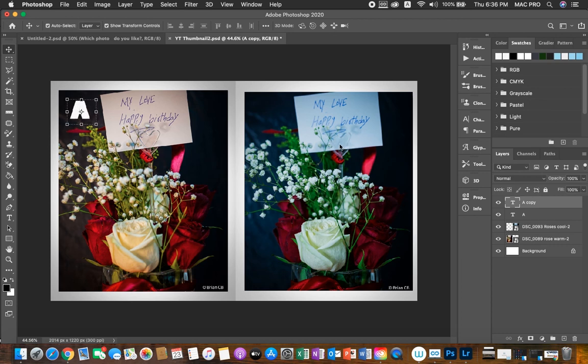And then let's just copy this one. Control J. And then let's put this one to the other photo.